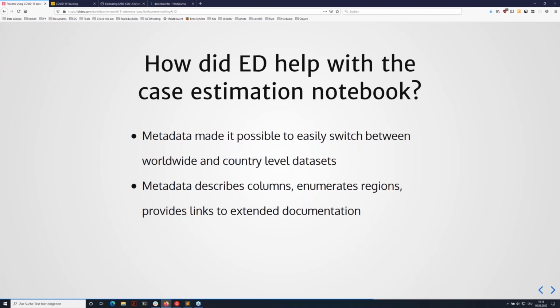For example, the easiest thing is that the German state-level data uses German column headers, and the others use English headers. The metadata allowed us to describe these differences for the different data sets and then unify them. And so you can write the notebook once and then just switch the underlying data source, the URL that it uses to get the data from. The same notebook can be made to work with many, many different data sets.